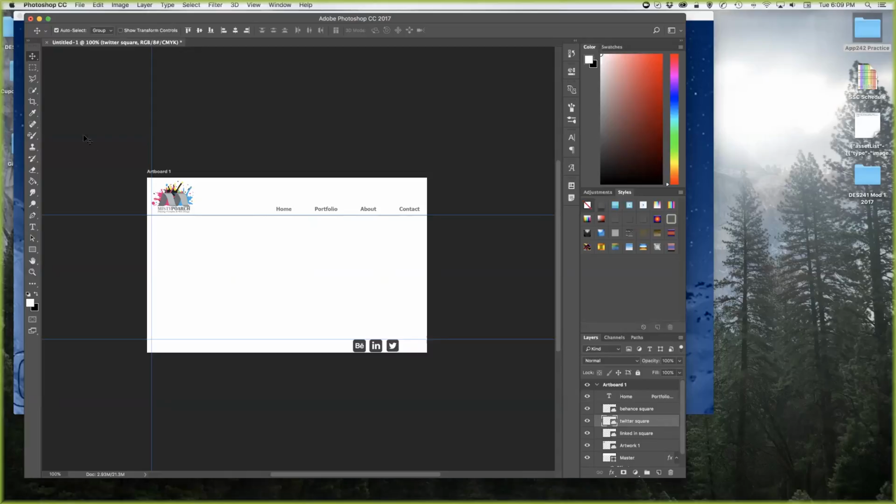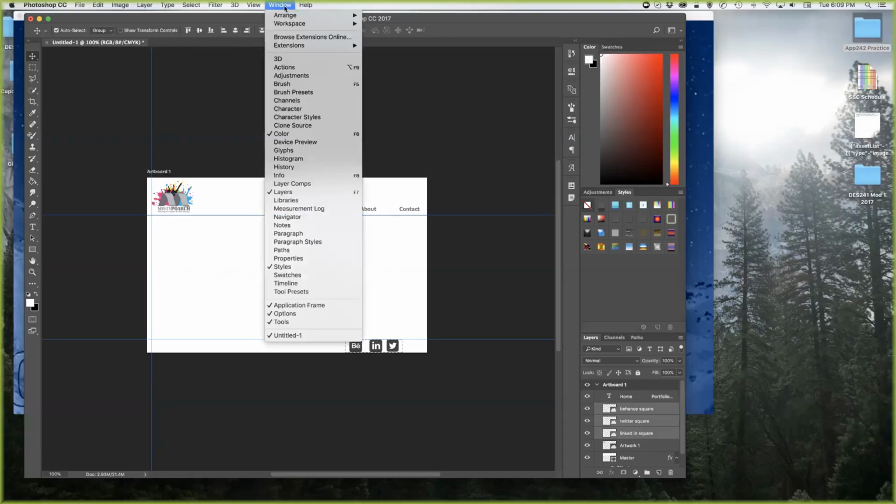Now, I want to make sure I get these spread out good. I think they're a little too close together there. So I'm going to grab my Behance icon and pull it over just a little bit. And then I'm going to grab my rectangle. I'm going to draw a little square. And hold my shift key down and select all three of those layers and open my alignment tools. Windows.